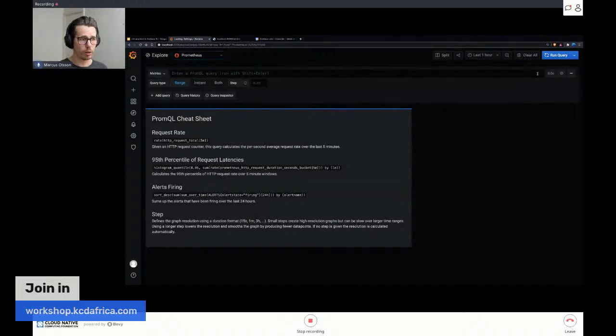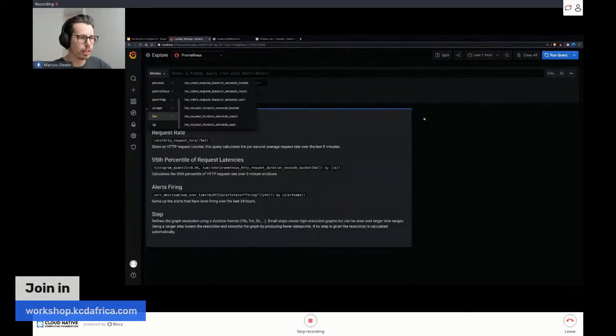So right now, I don't really know what kind of metrics I'm looking for. So I can actually explore it by clicking this drop down here to the left, called metrics. These are some of the namespaces that Prometheus exposes. And in our case, I'm interested in this TNS. This is actually the name of our service. So if I click that, I see a bunch of metrics that Prometheus has collected for our service, the demo application that you saw earlier.